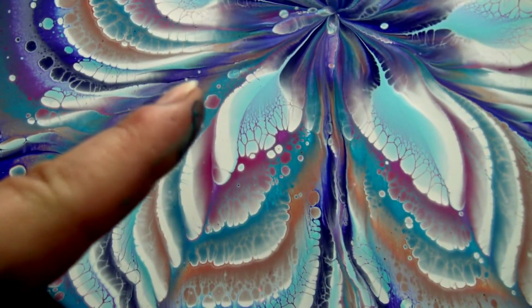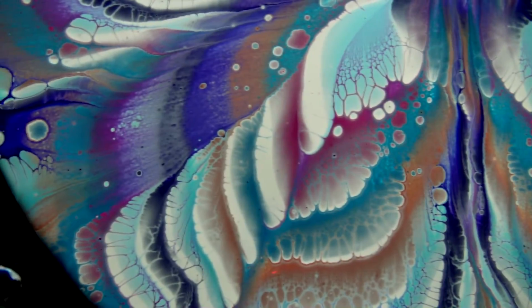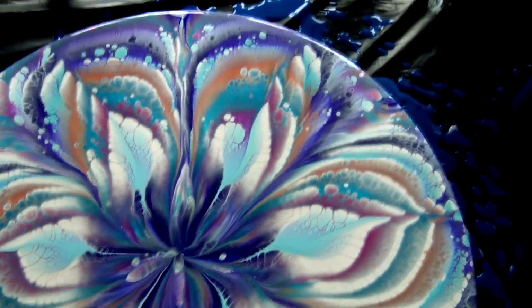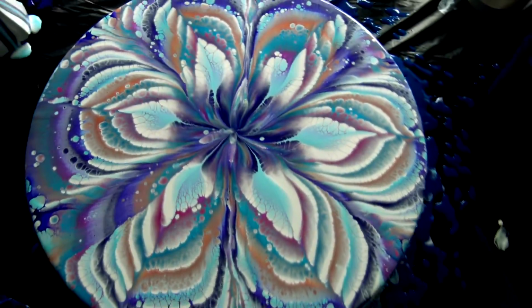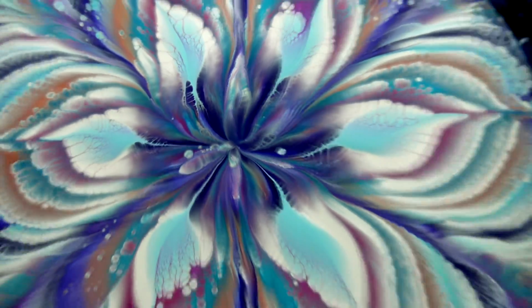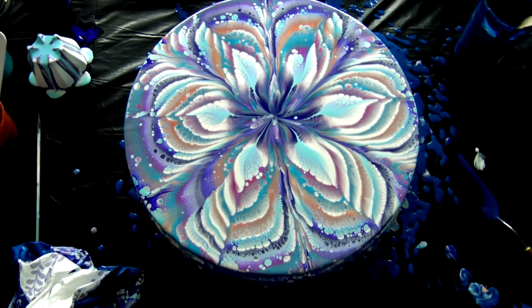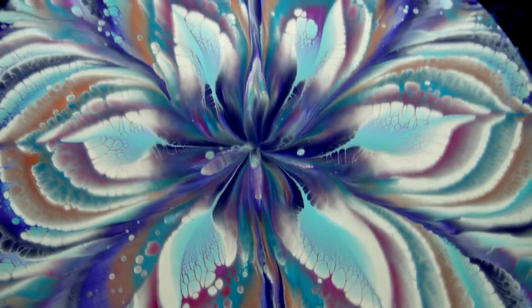You see this part? I totally grabbed something that totally changed this petal, and this one here, but I just can't help it now. If I continue, I will ruin it, so I will just leave it like it is. So sorry guys, it didn't end up with the Prussian blue negative space, but still with a nice flower.